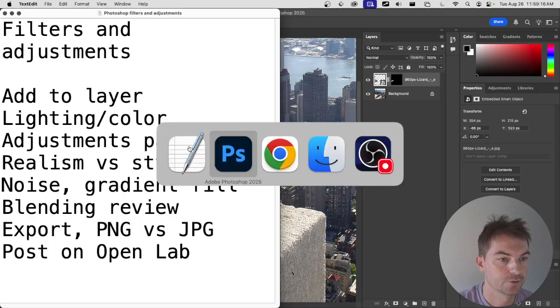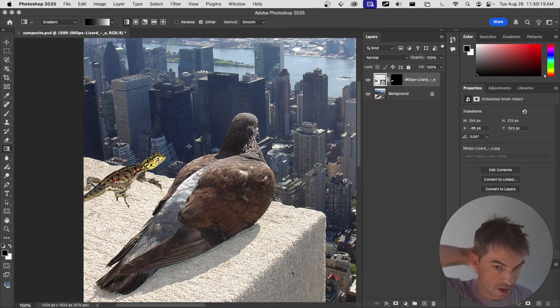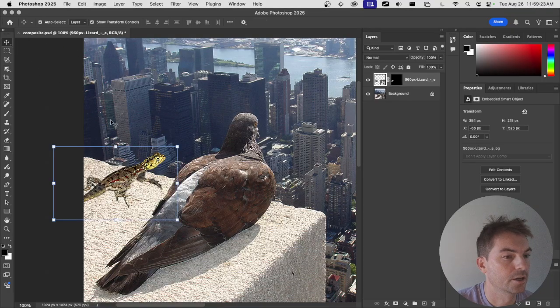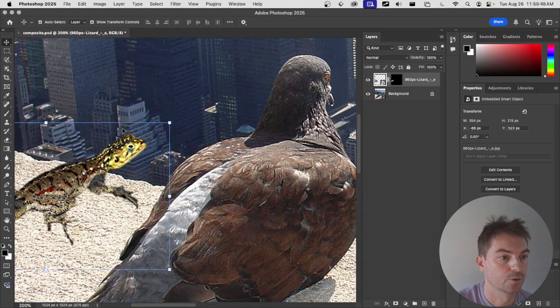I'm going to go back over to Photoshop, and start where we left off in the last video. First, I'm going to make some adjustments to the lighting, just to show how we might make some changes to make it look more realistic. And then after that, we'll do some filters to make it look more stylized. When we're editing a photo, sometimes we want realism, sometimes we want it to be more stylized. It depends on the context. So we'll talk about different approaches to both of those things.